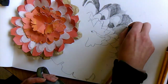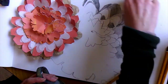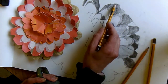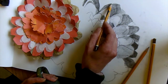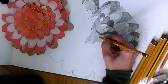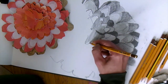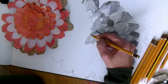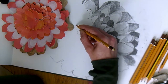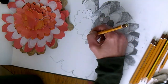Using my rubber to create highlights. Rubbing little bits out, that means, to show where the lightest parts are. I'm working on the central section now. I've noticed that there's lots of different tones in it, light bits and dark bits from the paint I used when I made it. Oops, I went wrong. Never mind.